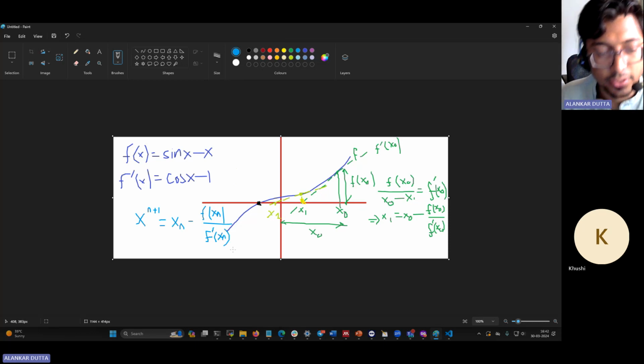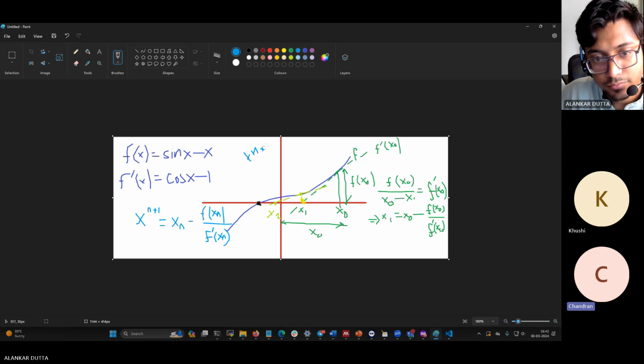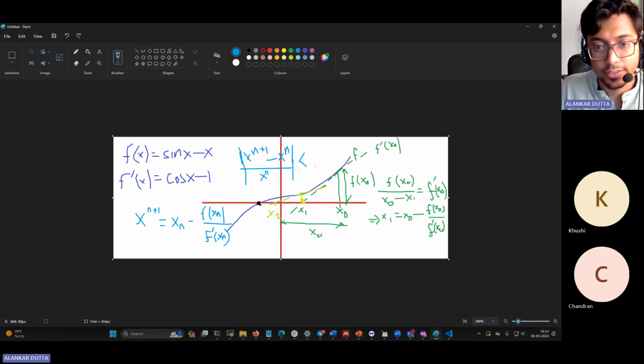So the idea is that you keep on doing this as long as the modulus of xn plus 1 minus xn, divided by xn, is greater than your tolerance.